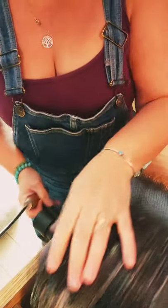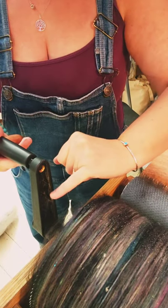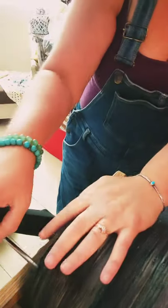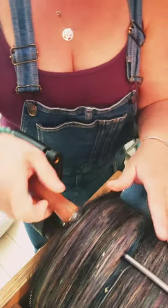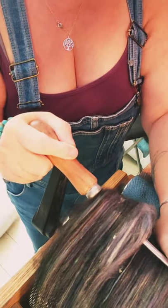Okay, so that's actually turned out quite nice, that I can see all this ripple effect of the different colours in there. So it's more blended than I would normally do on my wools. But sometimes you just want something that's going to give you pops of colour all the way through. And this is full of bling. I mean, you can't see it here at the moment, but it's absolutely sparkling.